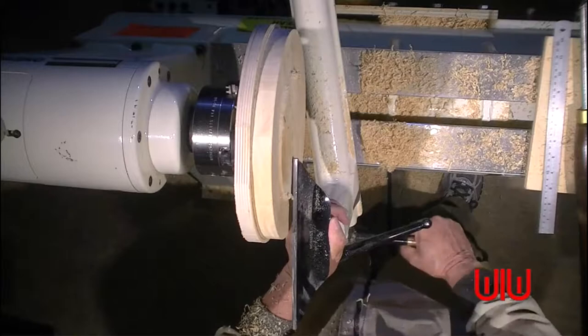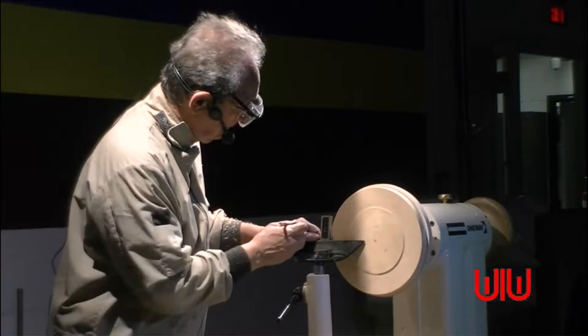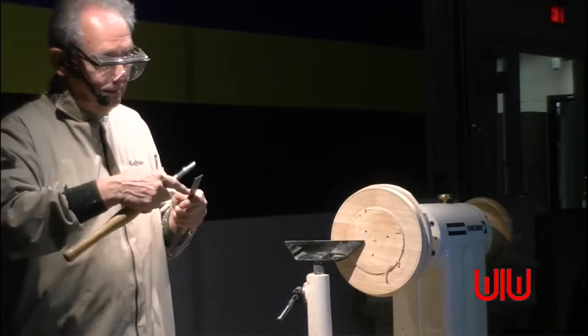I'm going to make the walls 5 millimeters thick. Okay, that's 5 millimeters. Now, how wide do I want it? Well, at least the width of my tools. So I can't be less than this. It's going to be 11 millimeters.